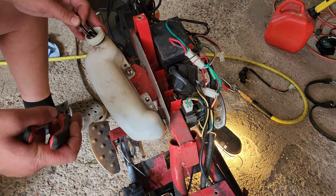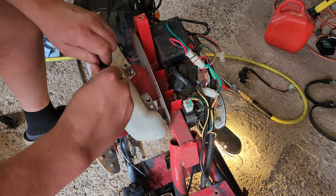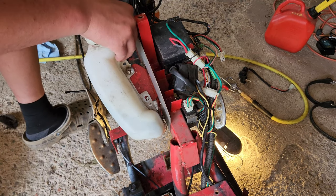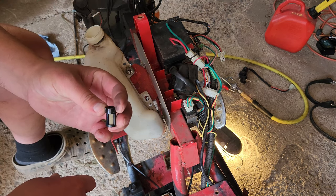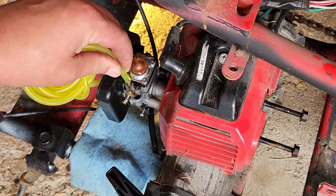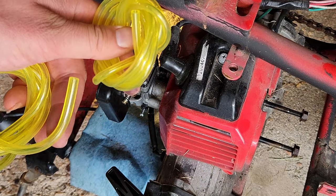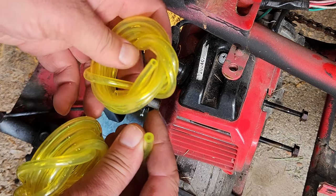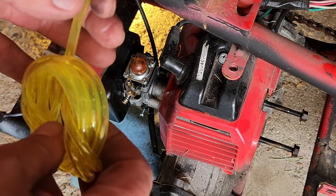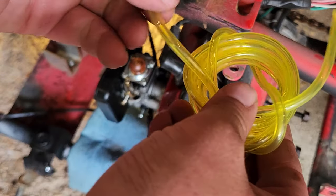And there she is. There's our weighted filter, just like you'd see pretty much in any two-stroke. We're gonna want to save that. And it's broken. Oh, that sucks. Oh well. So the supply line has a fairly big nip on it. And they're all about the same. Although, this one might be too thick to go through the grommet. This one looks pretty decent. And it fits. Okay, well, looks like we're going with this one. I'll just have to order a new freaking weighted filter.